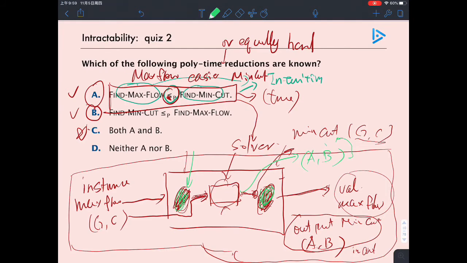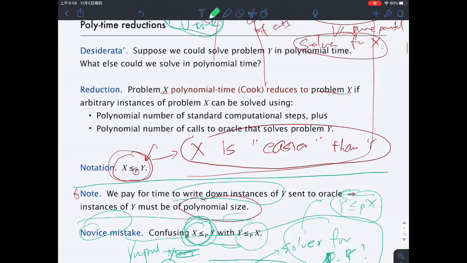So now we need to utilize this piece of information in order to compute the max flow. What we need to do is directly compute the value of the cut between A and B. By using the max flow and min cut theorem, the duality theorem, whatever value is output by the cut computation is also the max flow. So computing the cut of A and B is the extra polynomial cost mentioned in the definition, a polynomial number of standard computational steps.